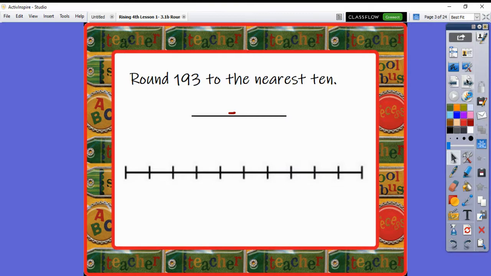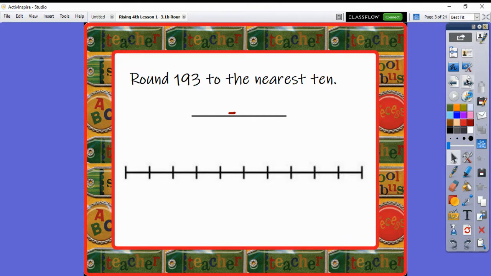All right, before we get started, let's think about why we need to use rounding. We use rounding in real life when we make estimates. People estimate all the time when we are estimating prices, when we're estimating numbers like populations, or thinking about how many people might have attended a sports event. So we use estimates when we don't need a precise or an exact number, but we want to know about how big a number is.